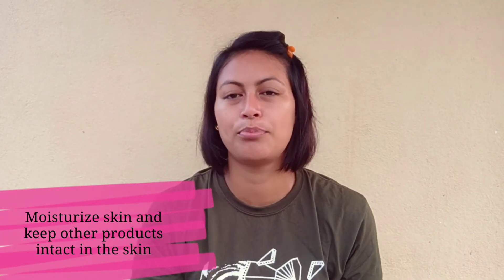This is how you layer your products and build your skincare routine. Now I'm going to wait a few minutes — it's important to wait for your product to fully penetrate. If it's not properly absorbed and you apply the next product too soon, the products tend to mix and don't penetrate properly. It's always better to wait a few minutes or seconds depending on the texture before moving on.